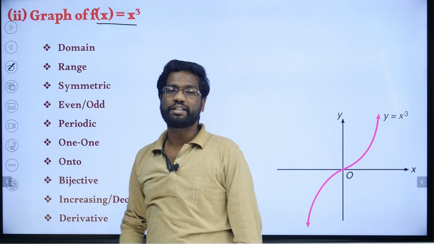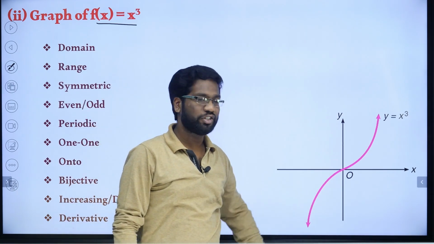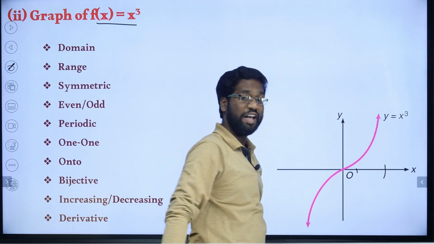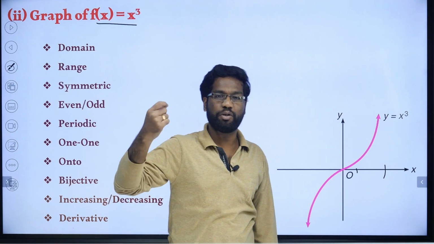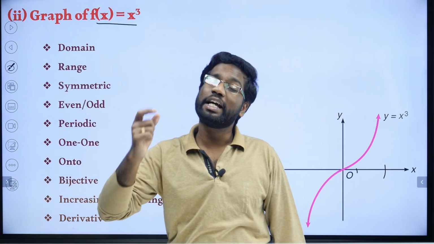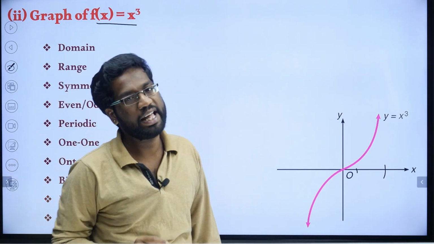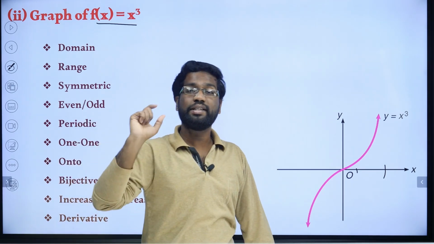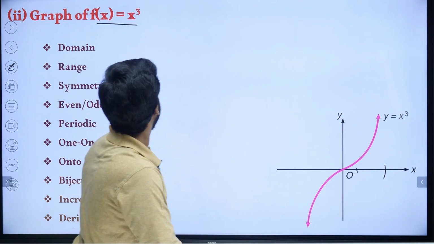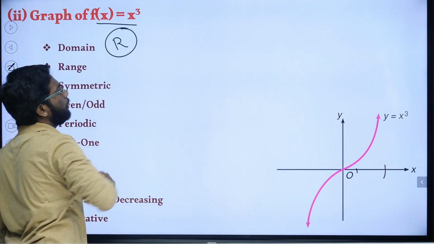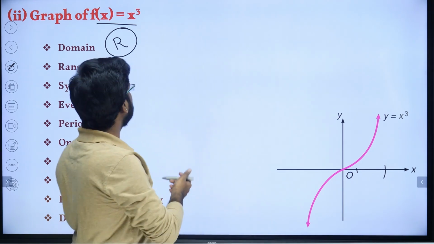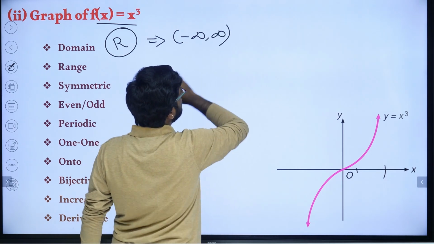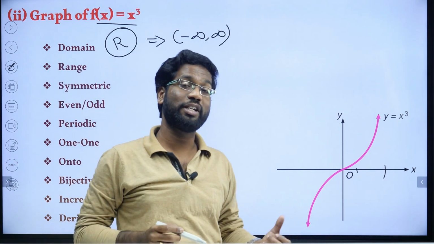Now we are going to find the domain, my dear students. In this function, wherever I take the value, it has some output. Any point, let me take 0.5, 0.6, for everything, that cube might be complicated, but the value is there, my dear students. For any value, it is not going to be undefined. Since it is not going to be undefined, my domain is R, my dear students. I hope you understood it. If it is R, what is the interval, my dear students? It's minus infinity to plus infinity. This is the answer, my dear students, for domain.